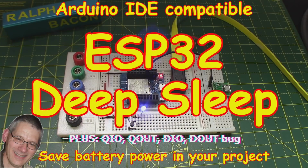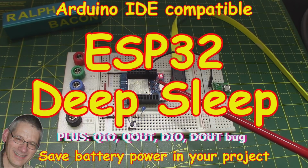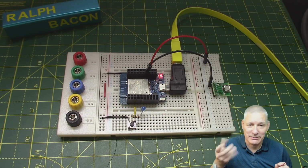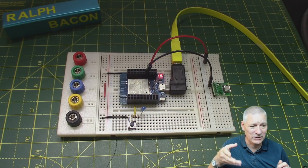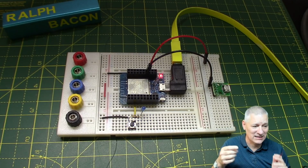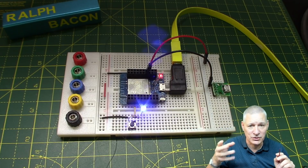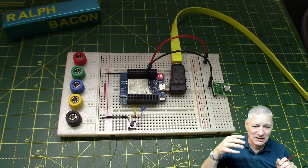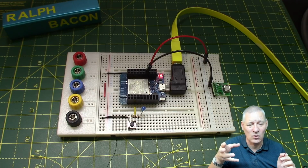And welcome back. Now today we're going to be talking about sleep modes in ESP32 devices and specifically deep sleep mode. Indeed, deep sleep, because if you're running off battery, that's probably the mode you want to be running your ESP32 in when you're not actively doing something. Now, you can, of course, turn off the Wi-Fi and Bluetooth separately to save a bit of power, but if you're doing that, you're still using power running the rest of the processor and the memory and all that.